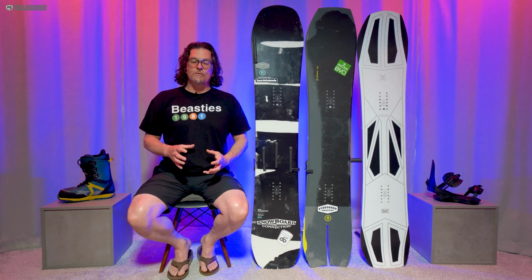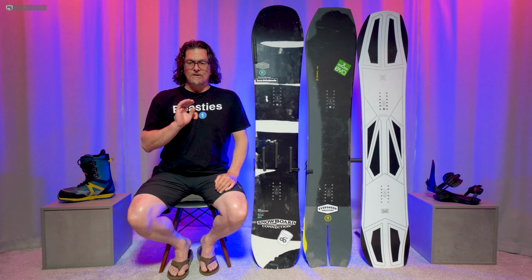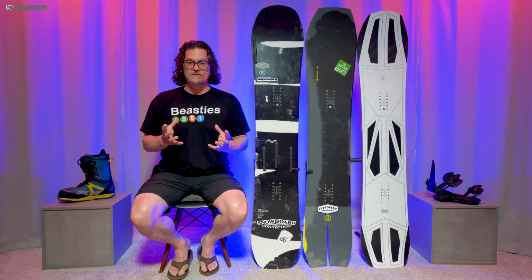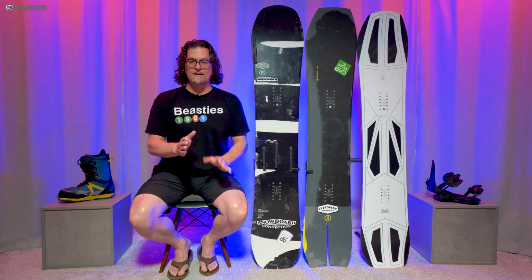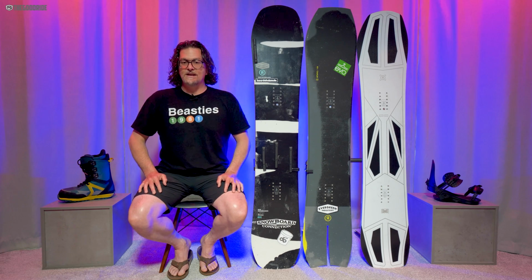It one-foots pretty well, and when it comes to flat basing and going down, let's say, like a long flat cat track, it can do it, but the side cut seems to always want to be turning. So it's maybe not the best if you like that board to just kind of go straight all the time. This almost feels like you always want to be turning the way this side cut works.